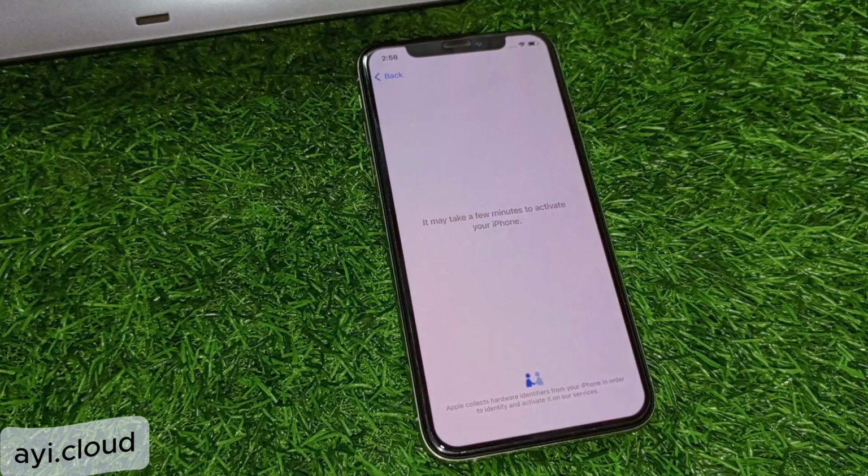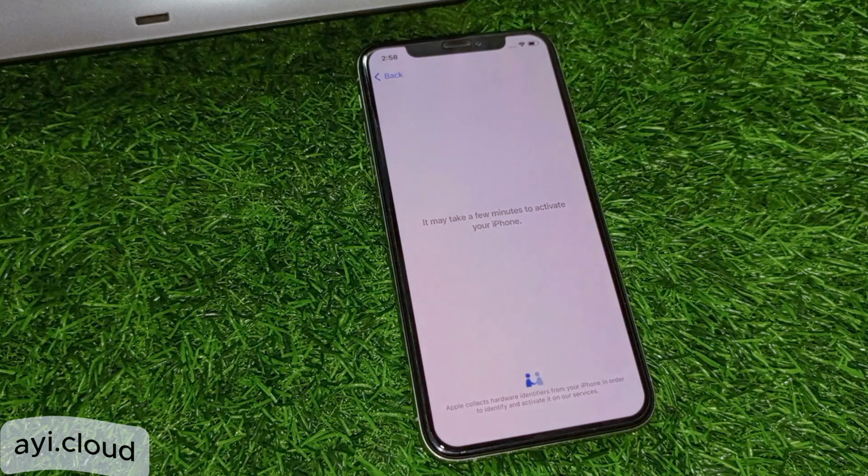Let's walk through the steps to use this tool. It's straightforward and quick. First, open your web browser and go to the tool link, which you can also see on the screen.